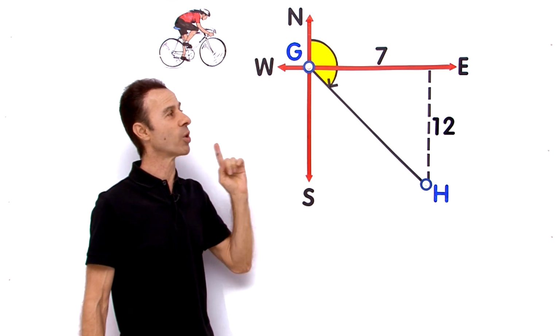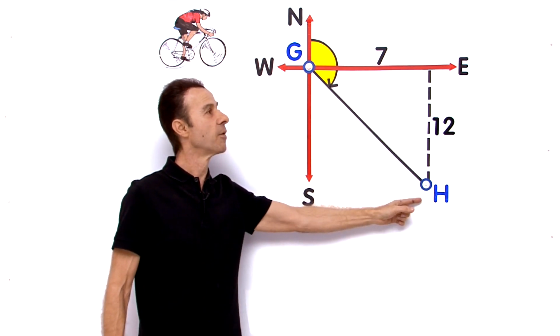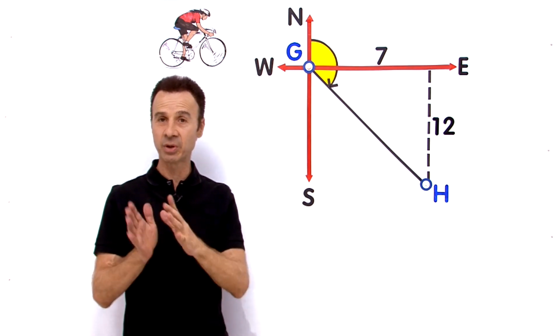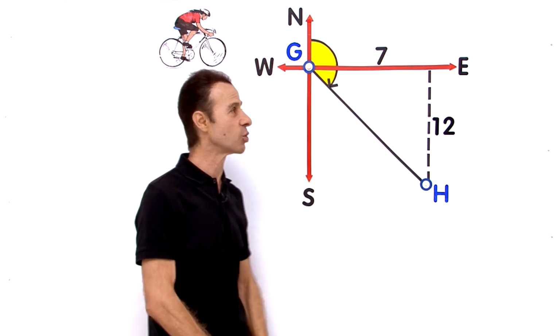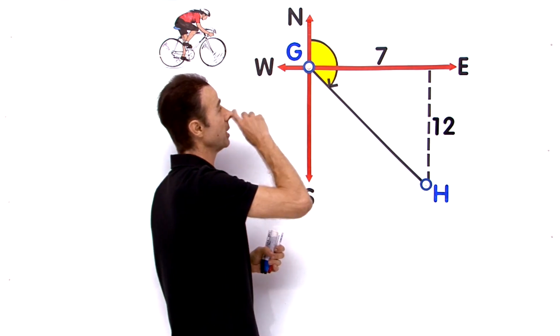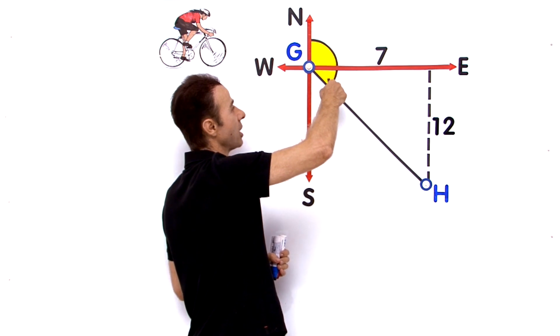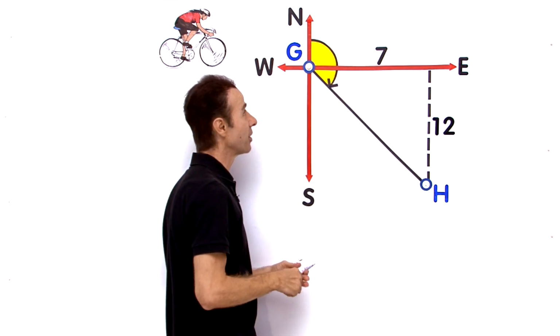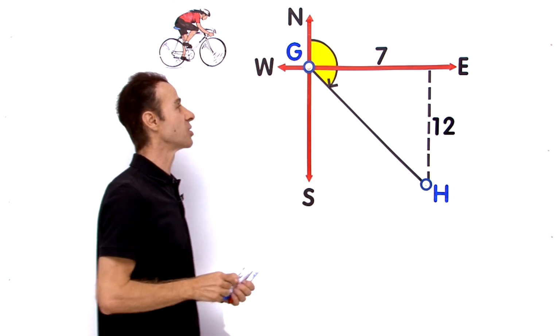So what we want to know is what is the bearing of her home from the gym to the nearest degree. So we don't want degrees and minutes, just degrees. That's all we want. So let's see what we have. We want to find this bearing here, which is the true north bearing clockwise to this direction down to H. This is her home down there. This is G for her gym where she is right now.